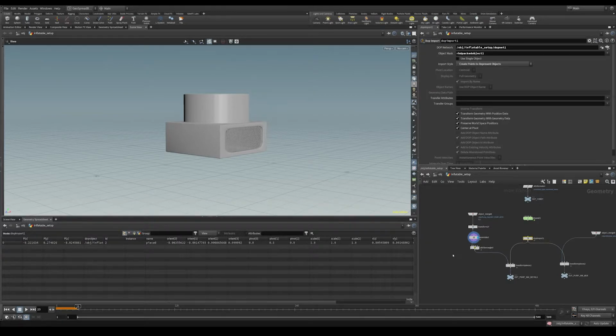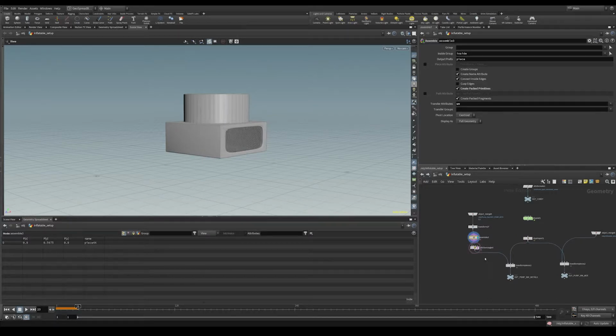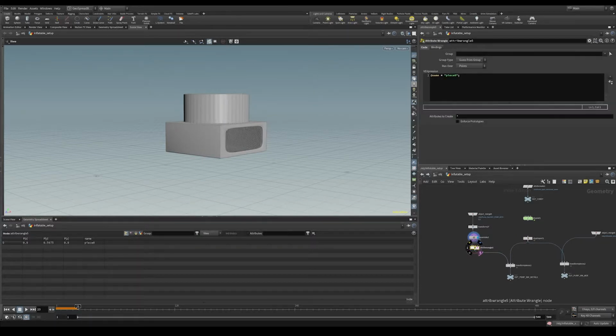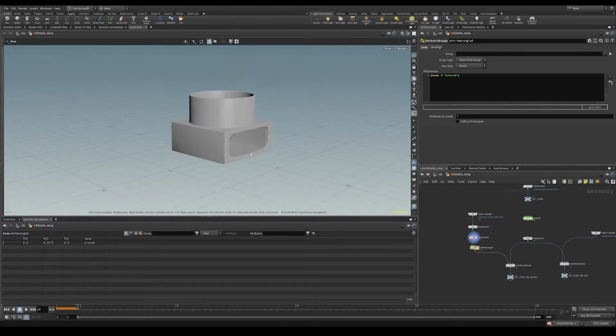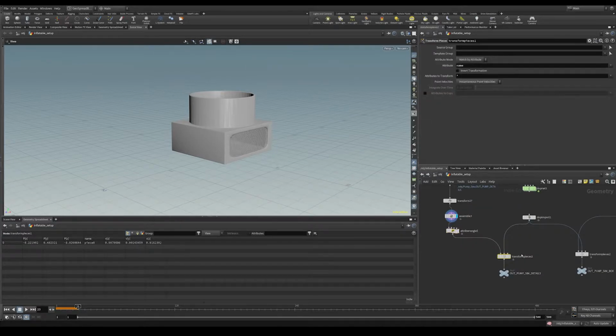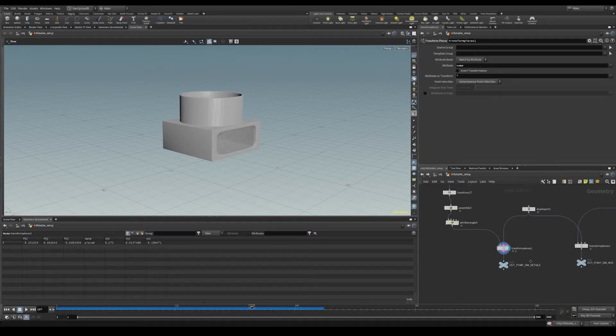These need to match. So I drop a wrangle and just tell it at name equals piece 0. Just straight set it because there's only one. That keeps it really simple. And now we use a transform pieces with the original geometry going in right here and the template points going here. And now you can see that geometry moves the same as the simulation. And that's going to be our out pump sim details.